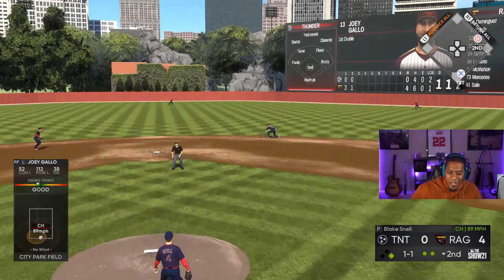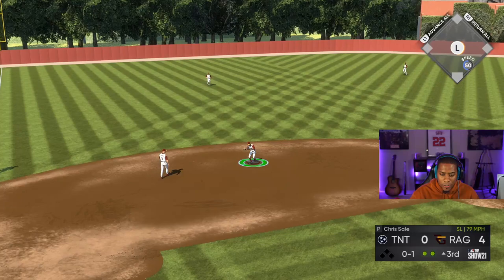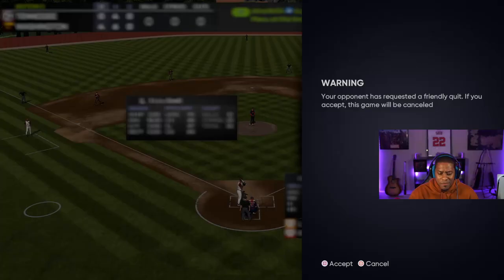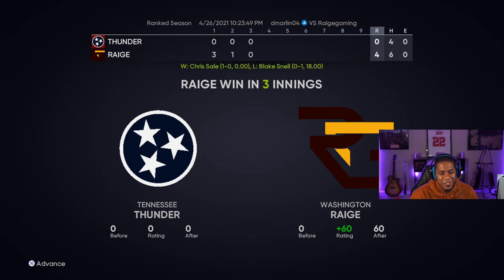Damn it. Damn it. Slider low and inside. No. Not a bad pitch, though. Get it over there. Show the cannon. Let's go. Let's go hit. Oh, not accepting a friendly. I'm up 4-0, man. You don't want to play no more? Quit. There you go. Get him out of here. First ranked season's game ends in a quit. We'll take it. Let's get into another game.